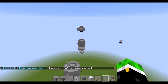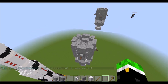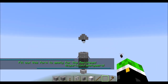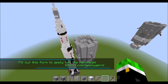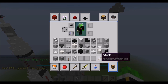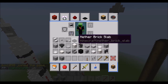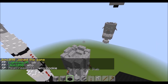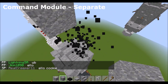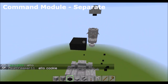Now, what I might as well do is show you how to build the command module separately and then show you how to turn this into the full CSM with the command module attached, since the command module is just so small. So, what we're going to be doing for that is, let me throw these away here. This is literally all you'll need for it. Let me go up a ways here. So, you'll get a nether brick slab.